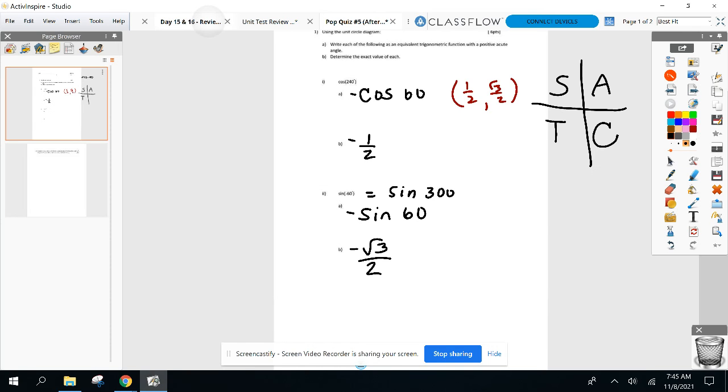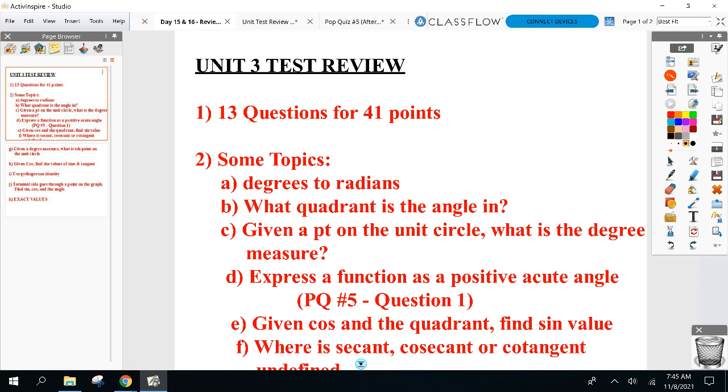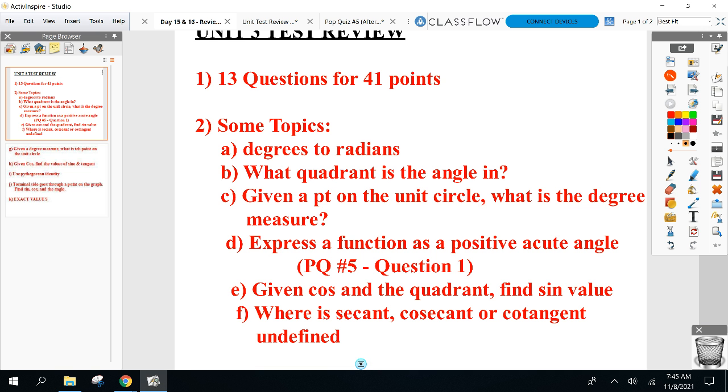Know how much some of you need this grade on Wednesday. Okay, 41, not that it matters at all, but it's 41 points. I went through the test on Friday and wrote down some of the topics.